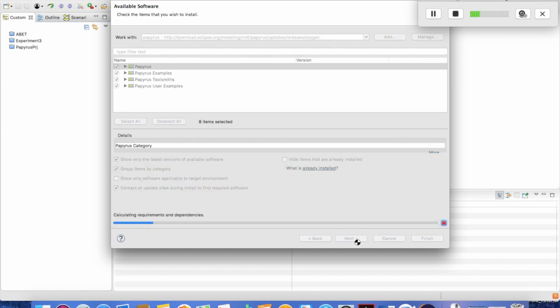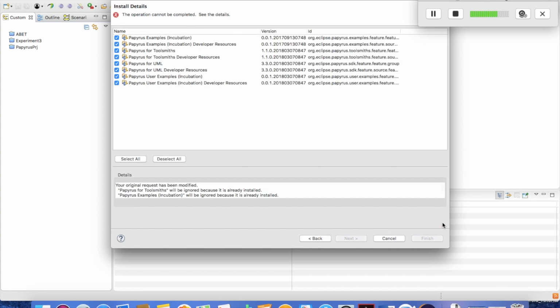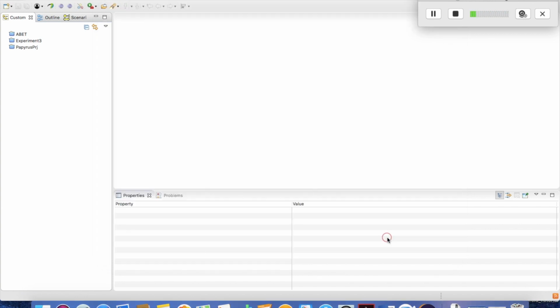I already have it installed, so I probably will not see the same result. Anyway, you accept the terms, and it immediately downloads Papyrus. So let's see how it works.